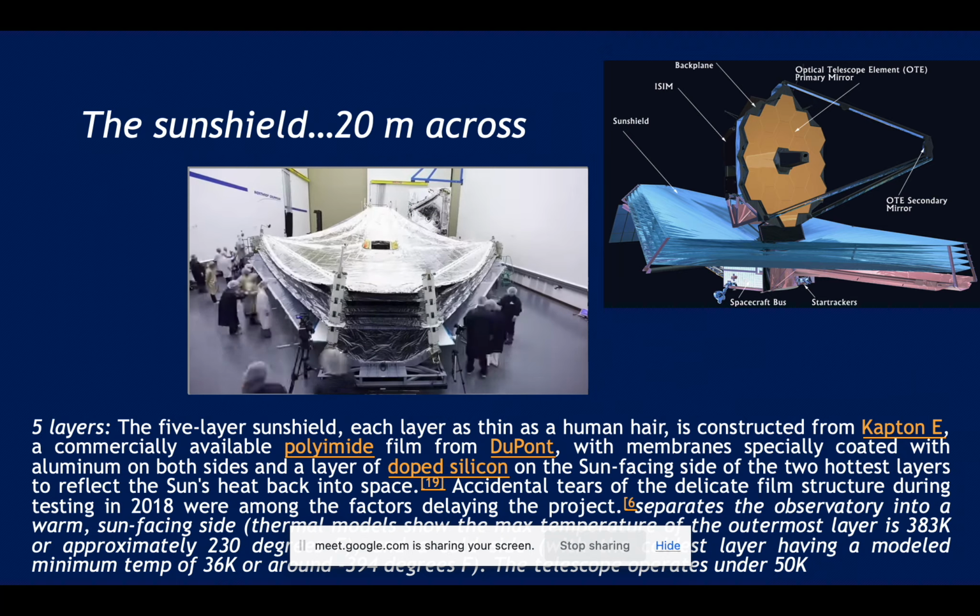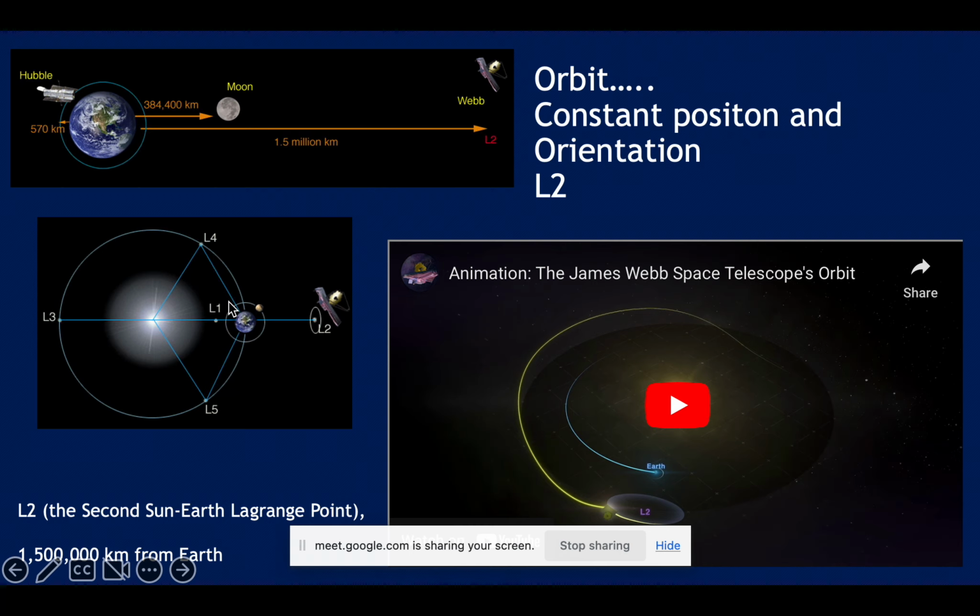Now, the other important thing is where exactly is the telescope? Like I told you, the Earth is a very good emitter of near infrared, so is the Sun. And therefore, there are 5 points in the Earth-Sun orbit which are called the Lagrange points. These are the points at which the gravitational forces between the Earth and the Sun are perfectly balanced. So this is an ideal place for you to put a satellite because you would not need any energy to maintain its position.